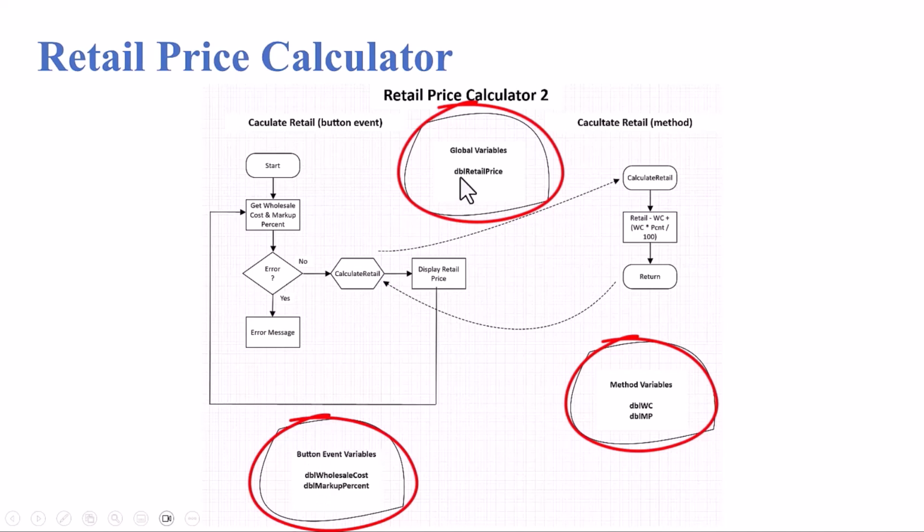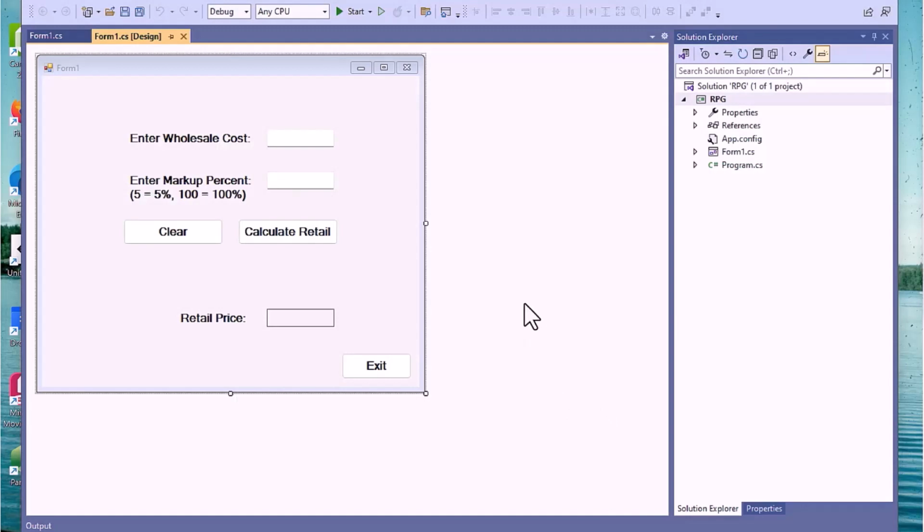So we are only using one global variable. We're doing the same thing we did before. In fact, we're going to take a copy of the program and make subtle changes to the variables. That's really all we're going to do when we call these methods. So we're going to do our check here to see if the data is coming in right when we get it from our user. And we're going to go back if something's wrong and simply get the data again from the user. Otherwise, we're going to go ahead and calculate retail. And we'll go along this line again, calculating it, come back, and the results will then be displayed on the screen. So let's take a look at this and see what our program can look like. Here's our retail price calculator program. I'm going to go to the code right now.